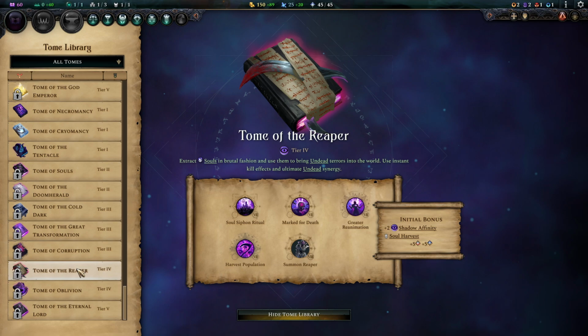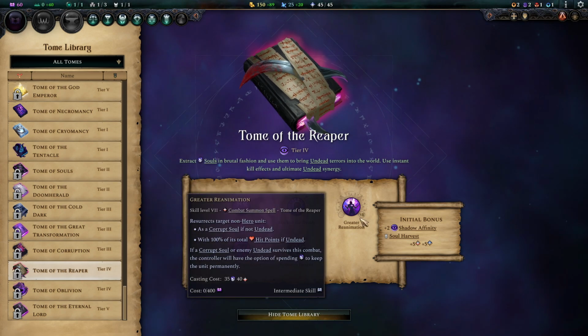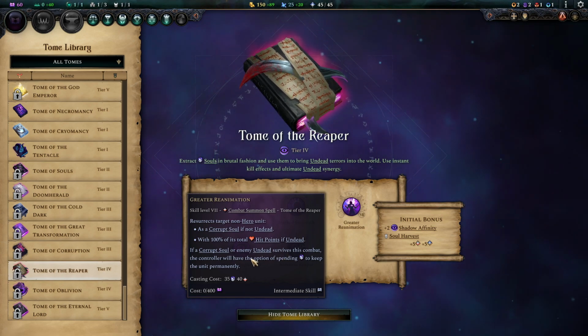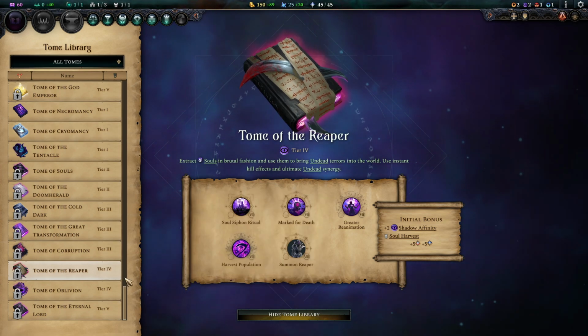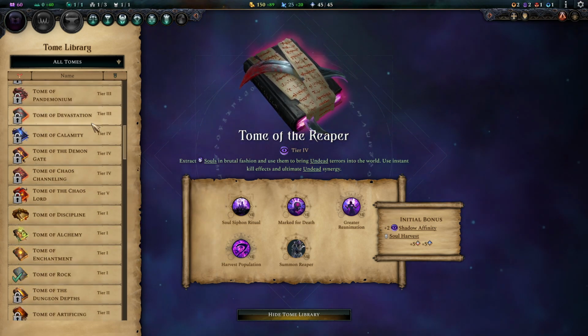Tome of the Reaper comes in as the next one because we want tier 5 units and we want some tier 6 spells to kill enemies easily, over time that is, and we want to resurrect our own people easily. Mind you that once you have Great Transformation running, we can resurrect everything as we want to with the spell, and so can Necromancers. It's really nice. And after that, you can top it off with Calamity or whatever tickles your fancy.